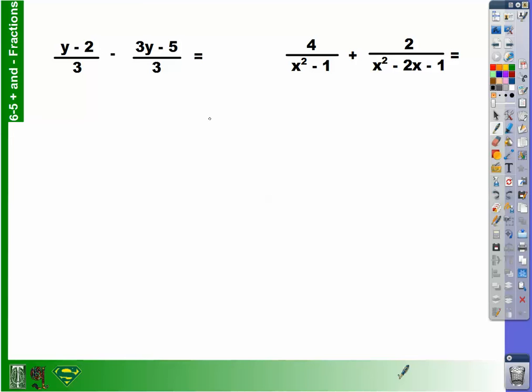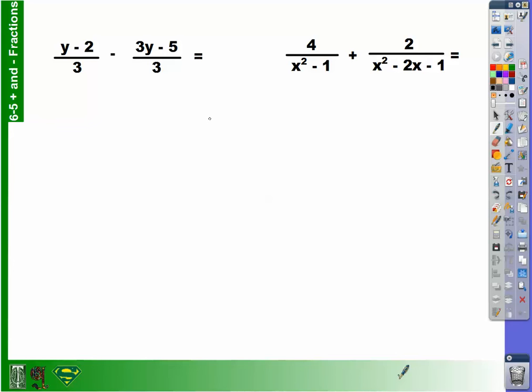So we're going to add and subtract fractions. Now, in your previous lesson, you learned how to find common denominators. And the whole reason to find a common denominator, and find equivalent statements with the common denominators, is so that you can add and subtract fractions. So I have two problems here: one subtraction with a denominator that's already common, and the other with an addition, and the denominators are not common.